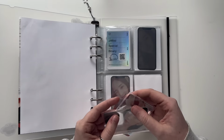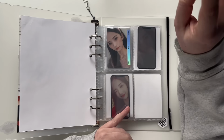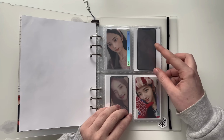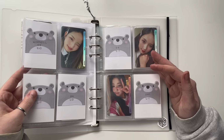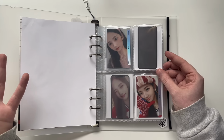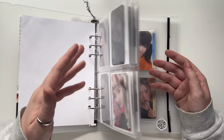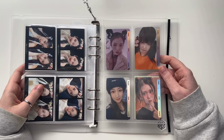I don't know if you can tell, but in my last video, I had my extra Yubin and Kaede on this page. And then these lenticulars were in the back. But then I was thinking about it and I'm like, why don't I put the assemble lenticulars with the assemble photo cards? That just makes the most sense, right? It's not beautiful, it's not perfect. I don't like the lenticulars, but I think it looks better than it could. I still have the extra cards back here, don't worry.